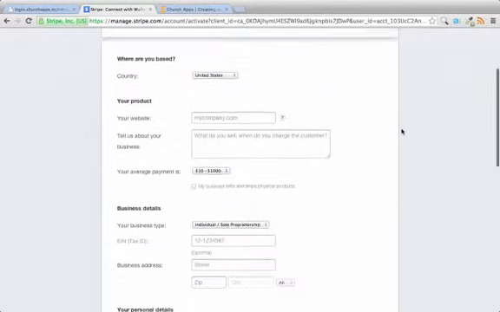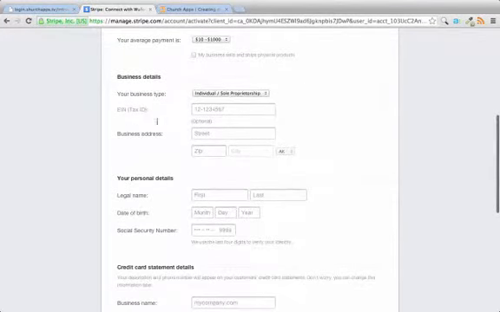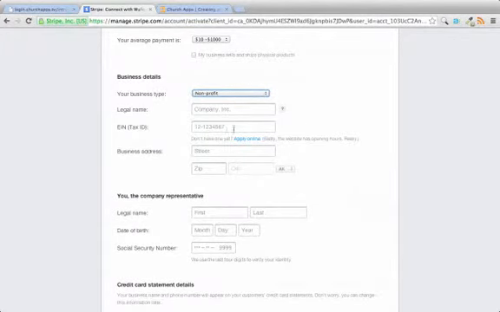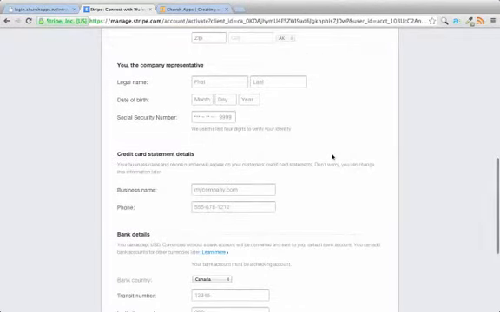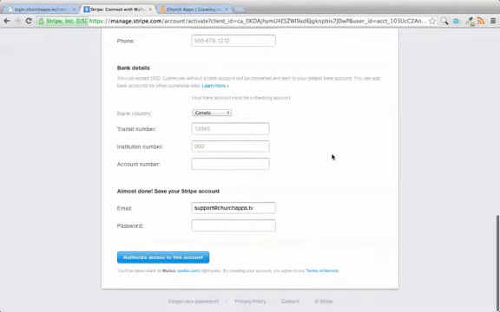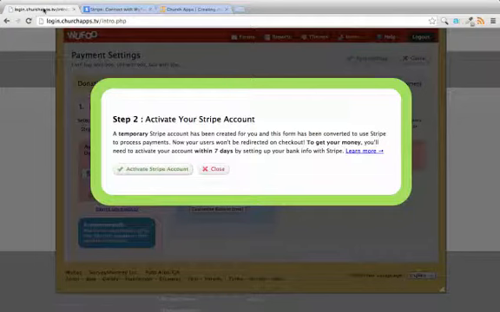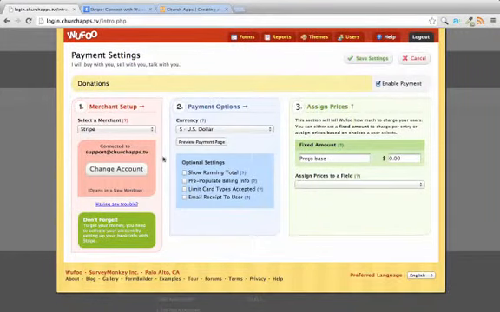And here's the form. Basic information it needs, and you'll change this to nonprofit if you are. You'll need your company, your tax ID number, billing information, your credit card statement details, and bank details. Once you click authorize, it'll send you back to Wufoo. And then it'll show it connected to that Stripe account which you've created. Again, very, very simple to do and easiest integration. About every 3 days, the donation will go automatically from your Stripe account to the bank account that you selected in that form that you just saw.